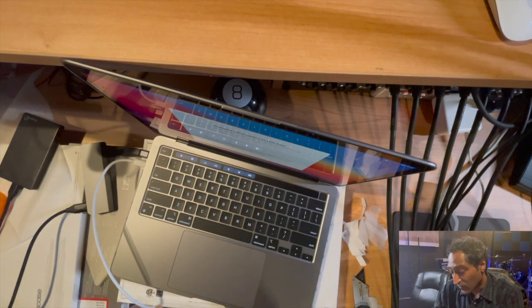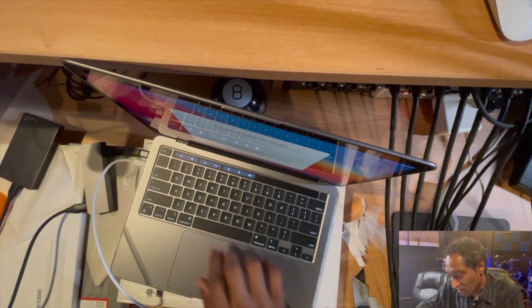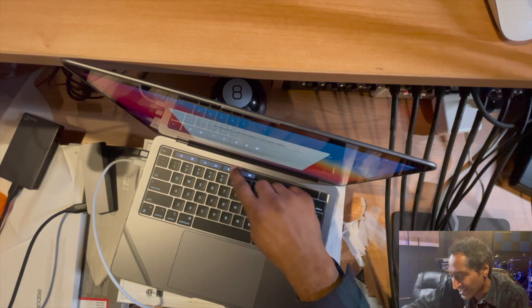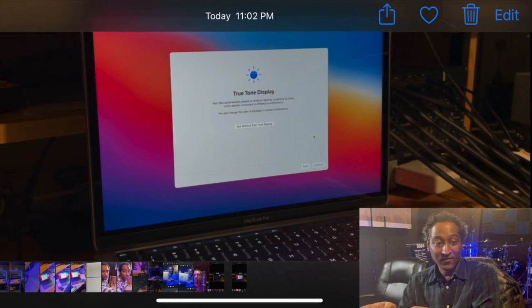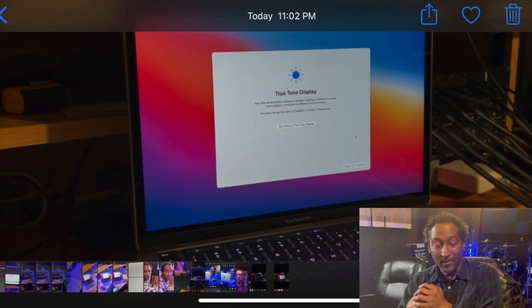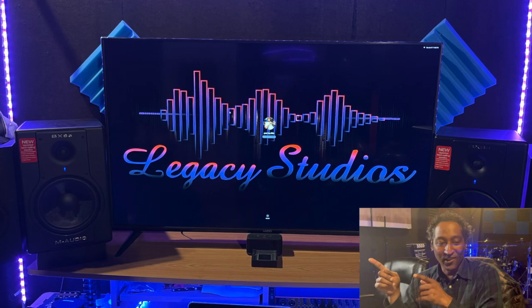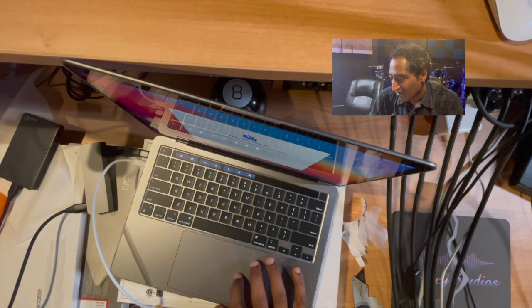There are some features on here I'm not used to. These speakers are a lot longer. We have some brightness controls, then we have the touch pad for volume up, down, mute. This screen is absolutely amazing — it's vivid, it's bright, it's bold, it's in your face. Kind of like the screen on my Vizio TV. I guess I'm in a waiting game, waiting for the new laptop to recognize my Legacy Studios hard drive.